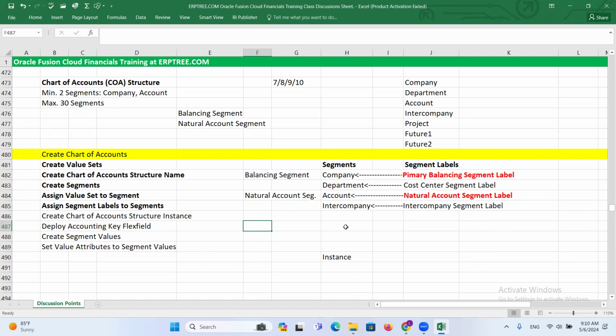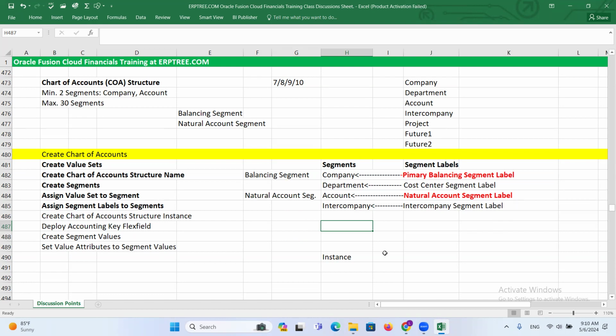The first validation point is whether two labels are available in every chart of accounts or not. If not, it won't allow that chart of accounts to be deployed. Second point, one label should not be assigned to more than one segment. If any label is assigned to more than one segment, it says you made a mistake; you remove that and finalize which you want to map to what. That's it, a one-to-one relation in terms of assigning the labels to segments.